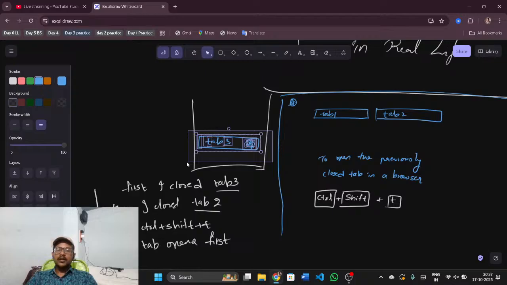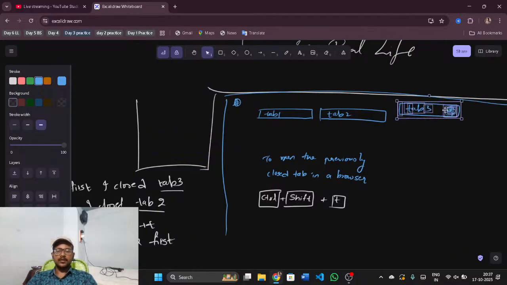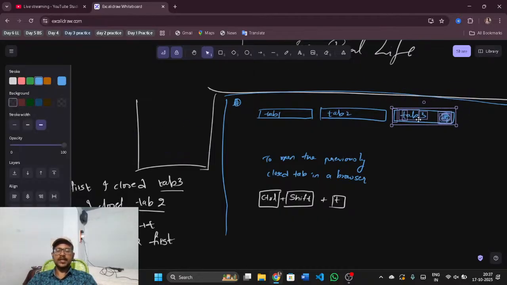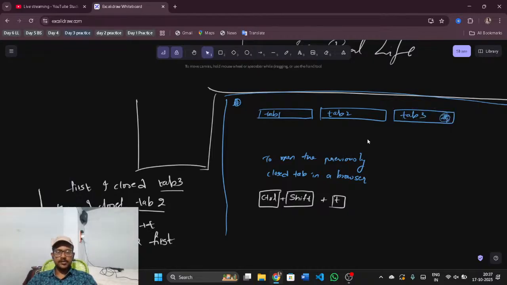If I give the command again, Control plus Shift plus T, then tab 3 comes. So first it will be the recently closed tab, tab 2, then after that tab 3.